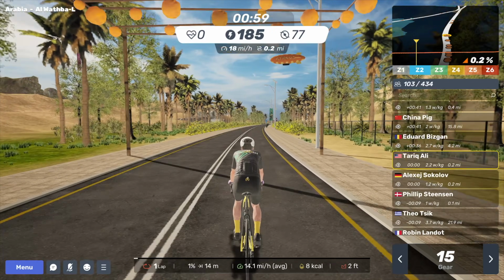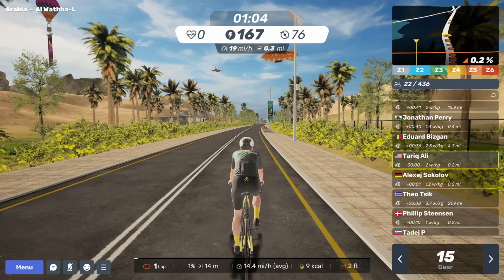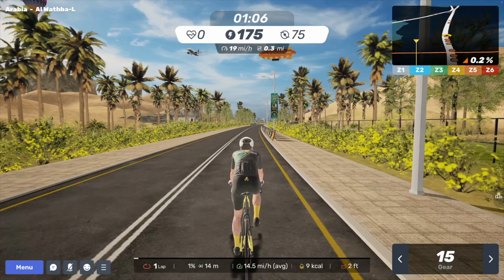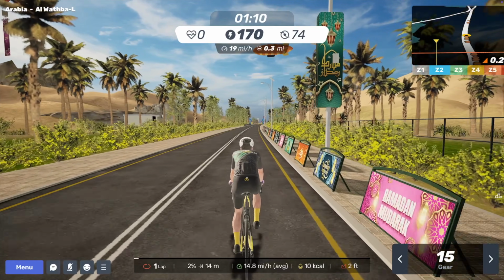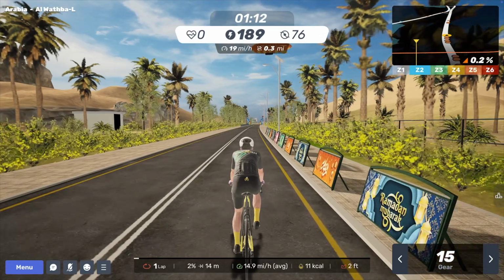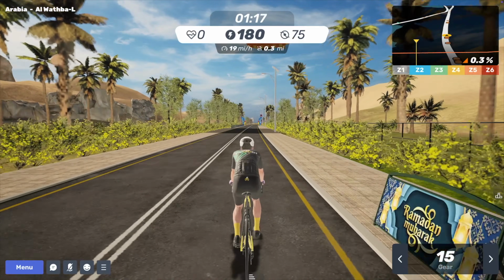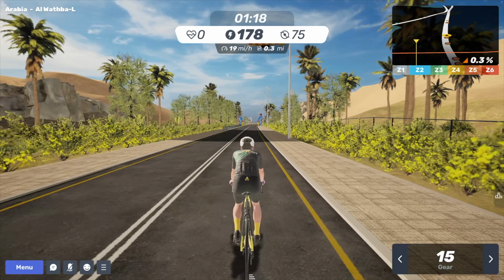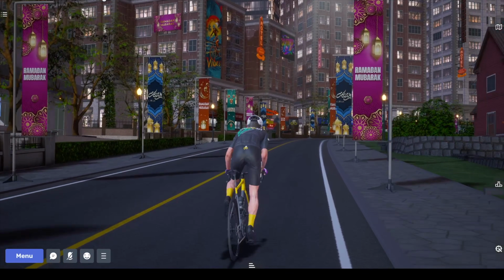You can hide individual widget elements on the screen. So for example, if you do not want to see the riders nearby widget, just click on it and it will go away. If you want it back, click on it or click on that little icon and it will come back again. And you can do the same thing with any widget on the screen. So the map, the gear widget, and your stats. Or if you prefer a fully clean screen, you can hide everything.